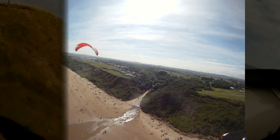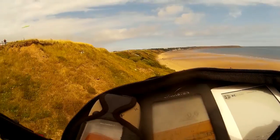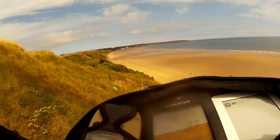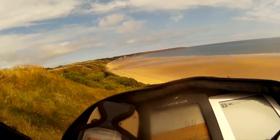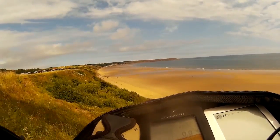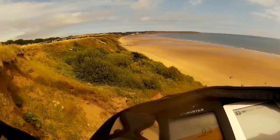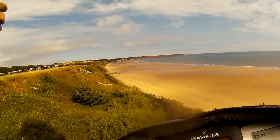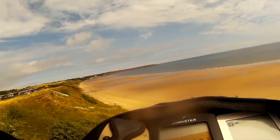After a run of about 100 metres, you need to cross a shallow bowl, which appears to have some bushes in the bottom. These bushes are in fact trees, which are about 40 foot tall, affectionately known as mixed trees, after he christened them early in the year. So don't get too far back, otherwise you'll get caught in a bit of rotor at the back of them and get dumped.